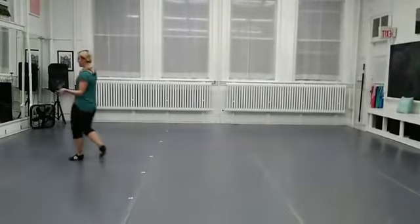Same thing, right, and same thing, left. So think right, left. So we're doing four sides, okay? Because let's face it, we don't get better if we only did it once. So we always want to do at least twice.